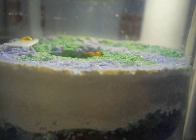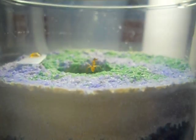Alright, my friends. It is getting late, and I still got spiders to feed and everything else going on, so I'm going to go, well, wait a minute. Let's see if this one will go and see if it can walk through the fluon. No, it's not. They are exploring though. They'll see it. I'm pretty sure that they can't climb the fluon. It's right there. Uh-oh, we might get one to run into the fluon. I'll keep filming for a second just to see what he's going to do.